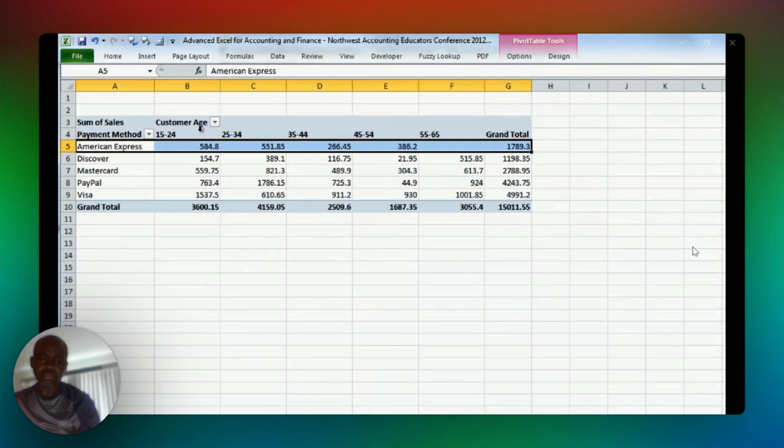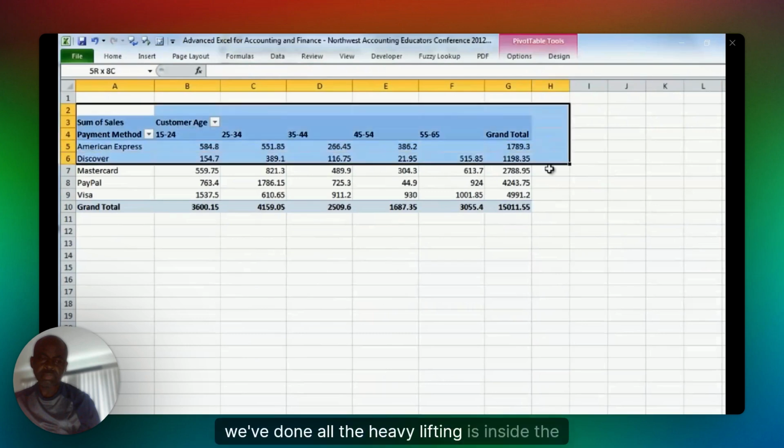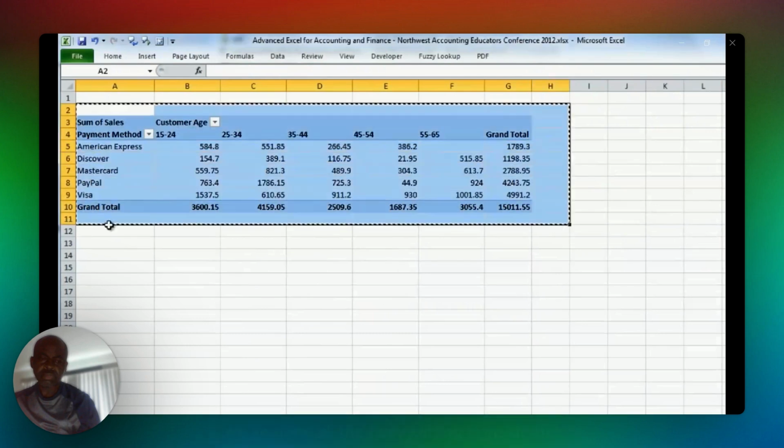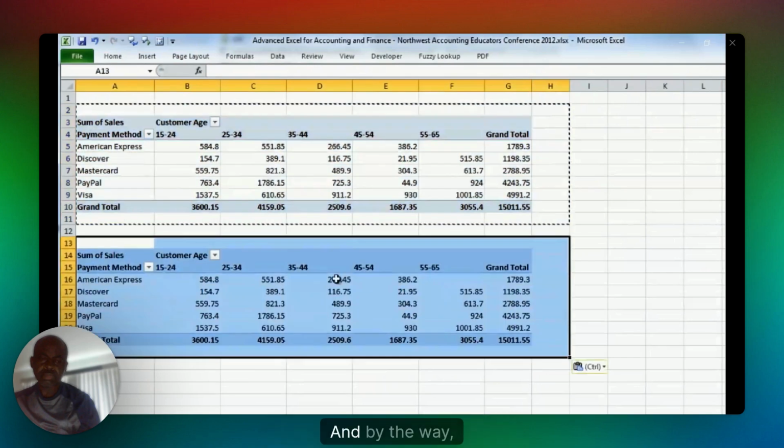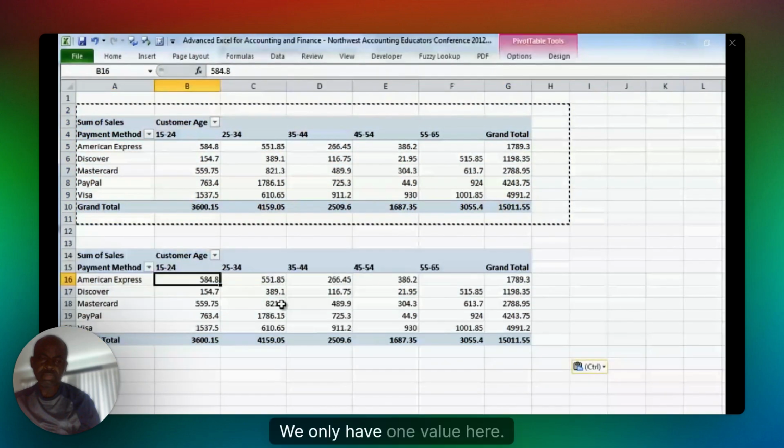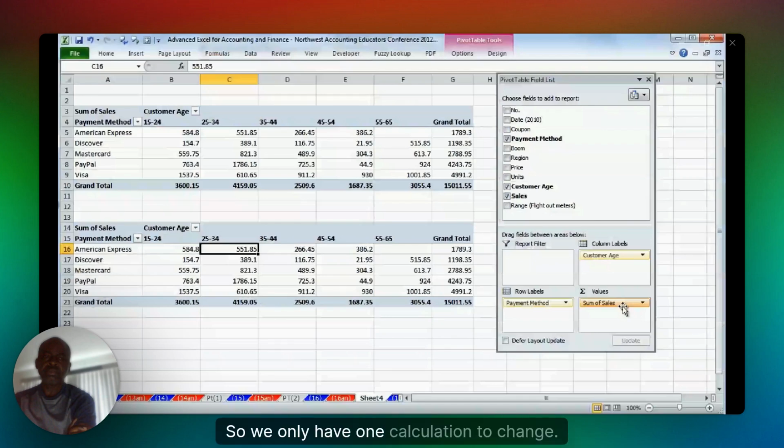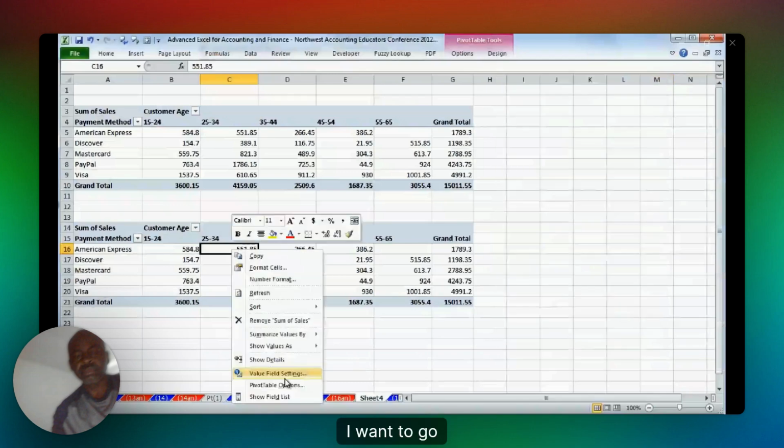Now all we have to do, we've done all the heavy lifting, is inside the interior where the value was. And by the way, right-click, Show Field. We only have one value here, so we only have one calculation to change. I'm going to right-click, and instead of using that value field setting, since it's already all done here, I want to go Show Values As.